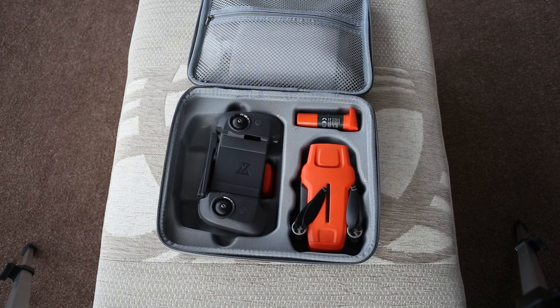Definitely recommend it in the orange. For some reason, the orange always seems to be cheaper. Don't know why. I like the orange. I think white looks a bit boring.